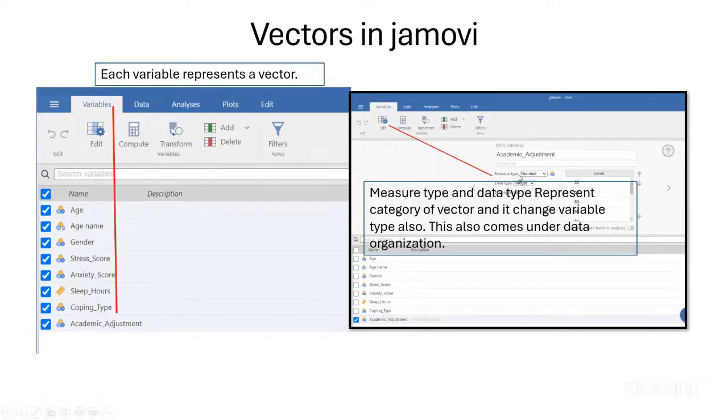Now you want to change the measure type. The measure type is nominal here. There is ordinal also, continuous also. You can click on this and change the measure type. And the data type is integer now, text is also there. So based upon your requirement, you can change. So measure type and data type represent the category of the vector and change the variable type also. So this also comes under data organization. Okay. So this is how Jamovi treats the vector.